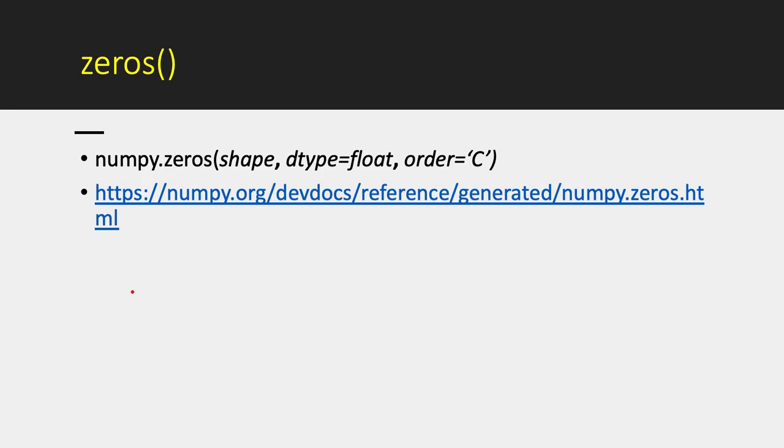The next function would be zeros. So as the name says, it will create a NumPy array whose values will all be 0, and you need to pass a shape parameter. Let's say I want an array of 3 cross 5, that is 3 rows and 5 columns. Then you will pass that shape. You can have even more dimensions, and it will give you a NumPy array of the same dimension, whatever you have mentioned, all initialized with 0. And you can see a default dtype, so it's not mandatory. If you don't give it, it will create all zeros of float type, that is 0 dot. If you pass an explicit dtype, it will take it as int.